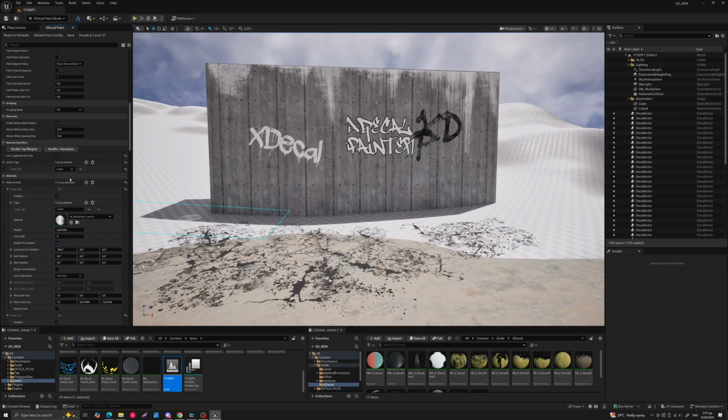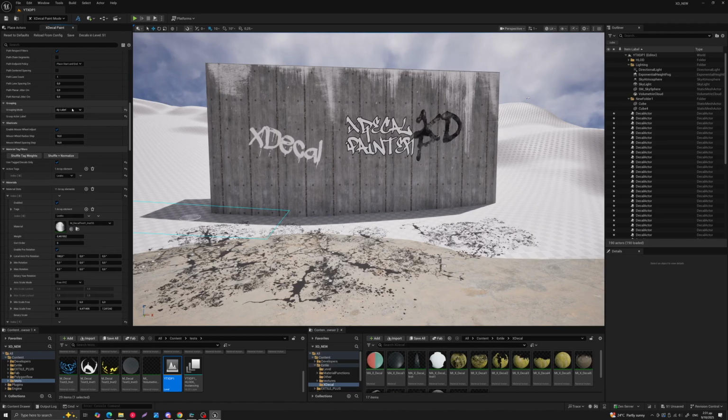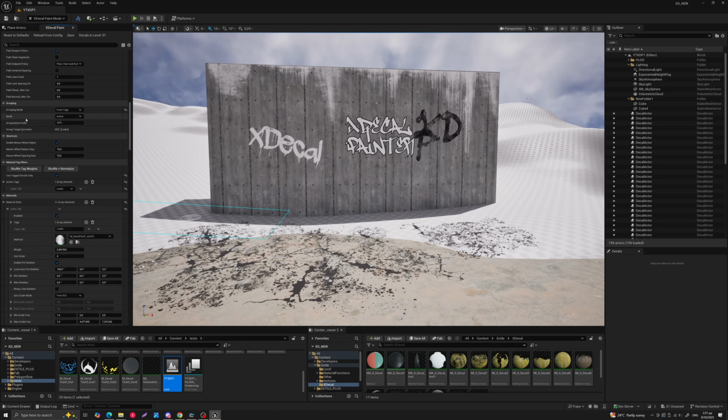But there's one other thing I want to show you, and that's the grouping. The grouping has been reworked, and you can not just group by label, but you can also now group from tags. So by default, the mode is set to active, which basically means it creates groups based on your currently active tags in material tag filters. So here, for example, we have leaks, and let's change this, for example, to ground. And you can see that this preview shows that we are grouping them under this XDP ground.